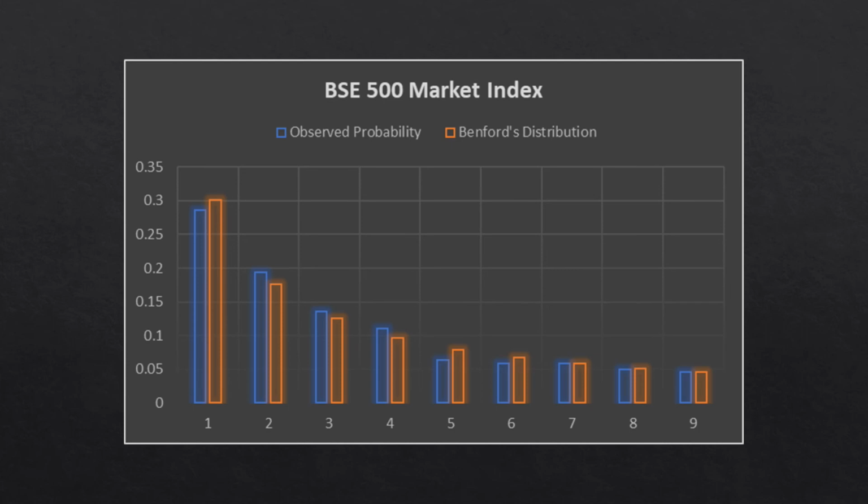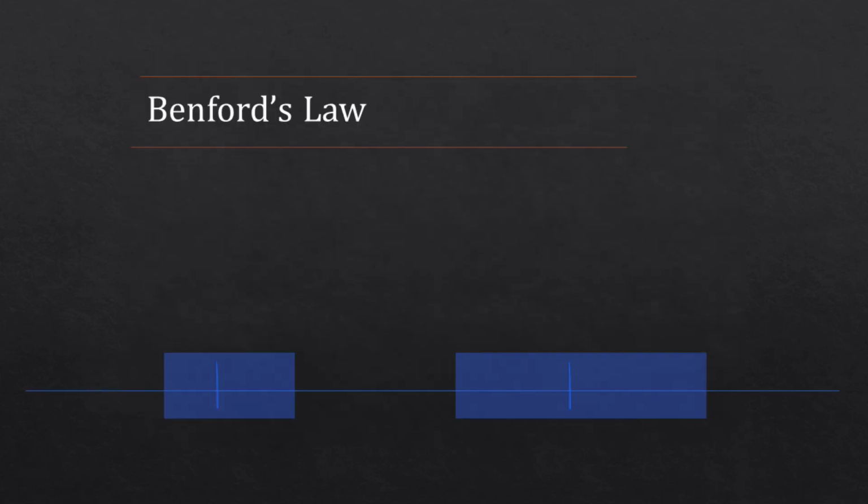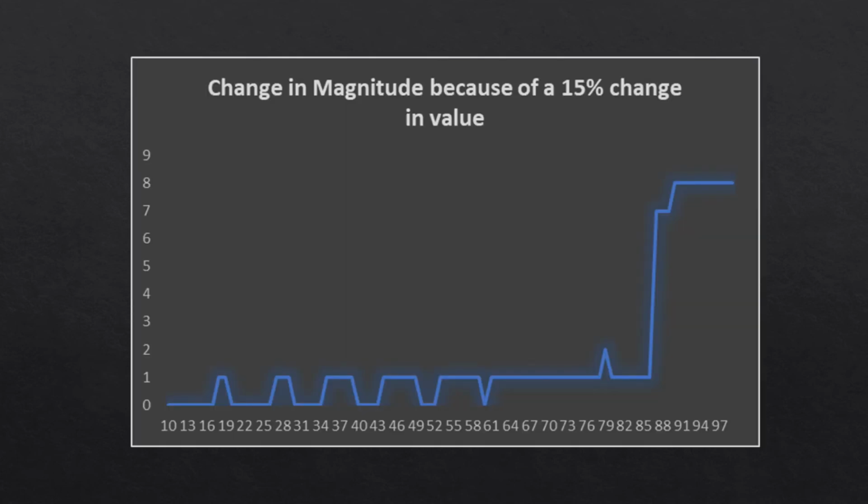The rationale for application of Benford's law on real-world data is simple, because a slight relative change in numbers with low magnitudes, that is, numbers with smaller first digits, has lower absolute change than in numbers with higher first digits. Smaller numbers must occur as the first digit with more frequency than larger digits. For example, a 15% increase in 10 would not change the first digit of 10, but a 15% increase in 80 would surely make the 8 in 80 to be 9. This would be the case if the number is natural or real. In the case the number is not real and random, then the occurrence would be divergent to Benford's distribution.